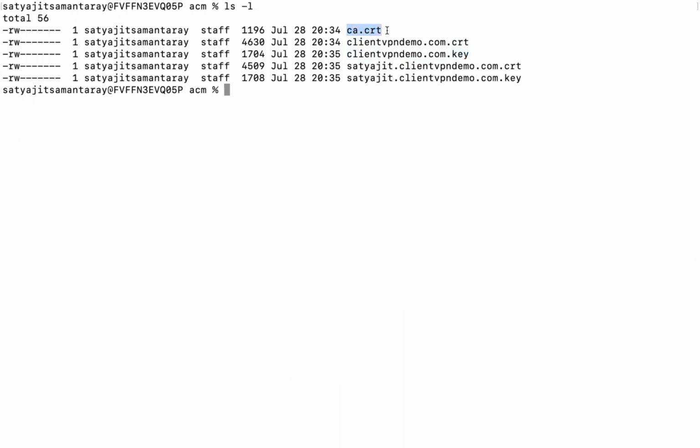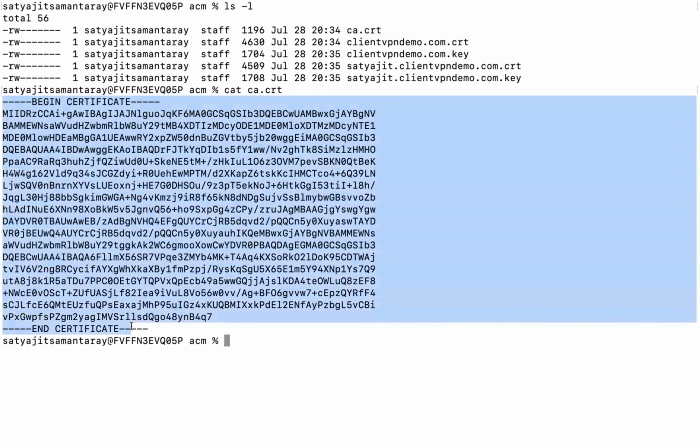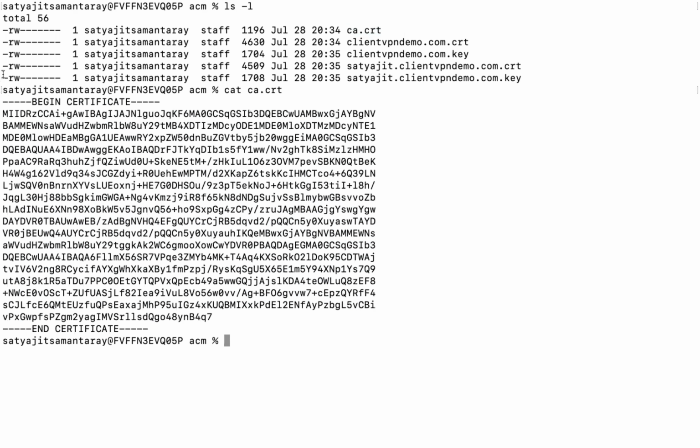I can do it two ways. I can copy manually and paste it, that is one approach. Another one, I can use the CLI. So I will now copy manually, and in the next step, while copying the client certificate, I can use the CLI. So let me copy the ca.crt, the certificate authority. Now I will just copy this. You can just do a manual copy, and you can just check.